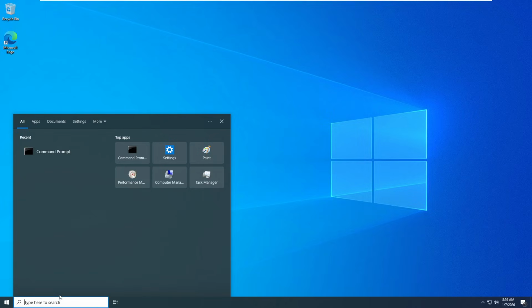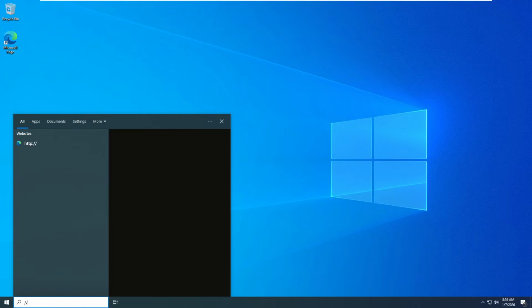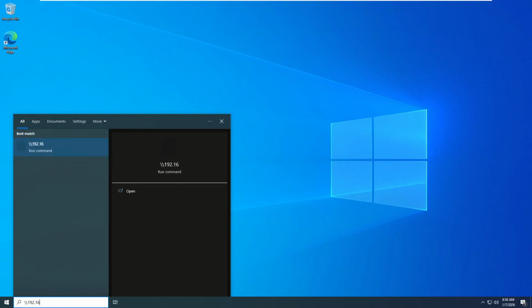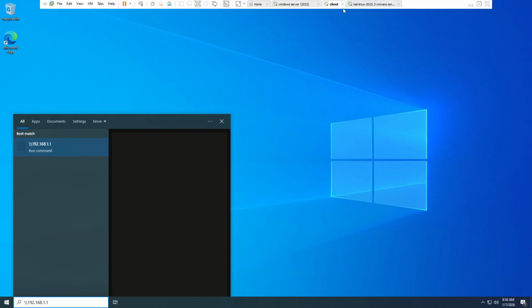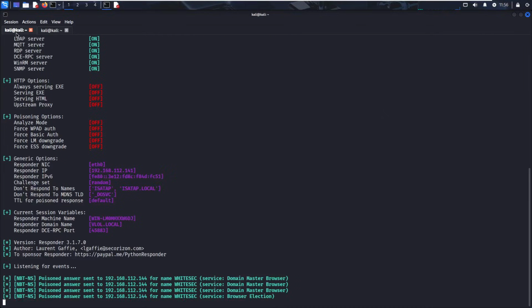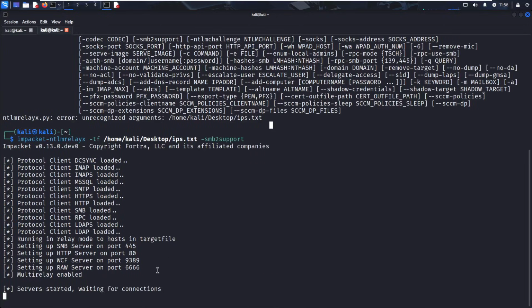So simple, if they try to access the printer IP or something like that, what will happen is it's going to capture those results. Here you will see the NTLM hashes. First of all, it's going to perform the authentication and it's going to show you the results. Here you won't see any results; you guys will see it there. The NTLM hashes. By using those hashes, you can perform pass-the-hash attacks and all these things.